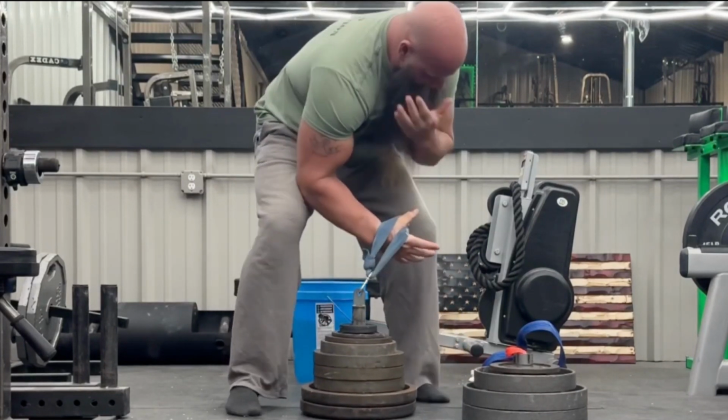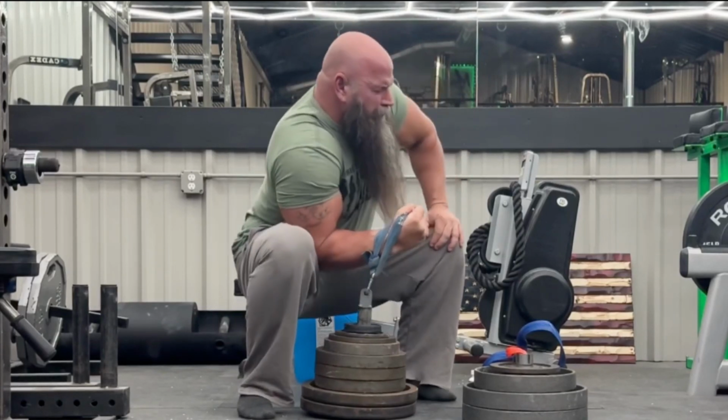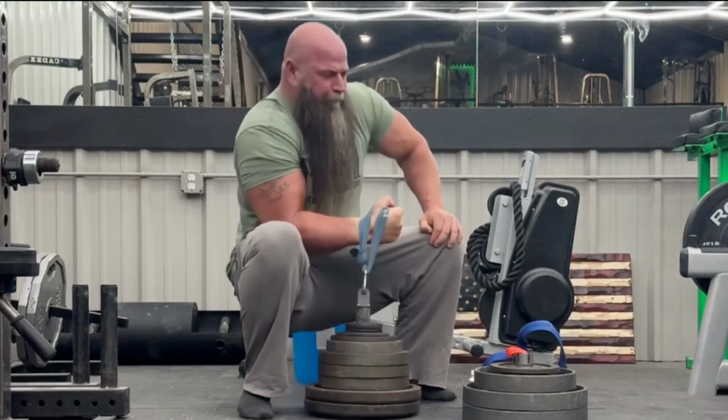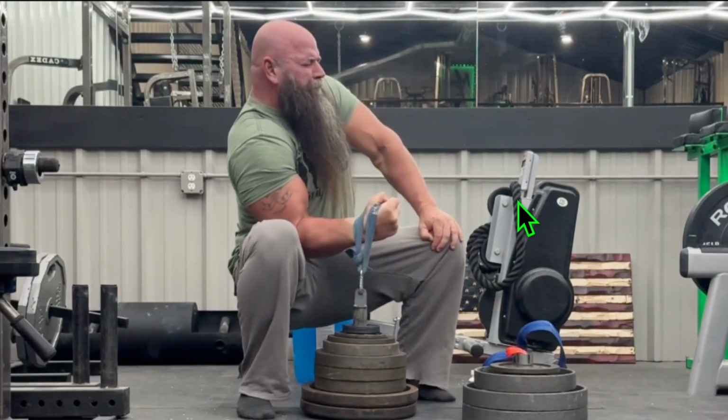I think that the form is really good, all things considered, and he lifted the weight somewhat easily. It looks like he still has more in the tank, so I'll be really interested to see what numbers he ends up hitting, because he's already just about at Devin's PR of 165, and he's looking really strong.